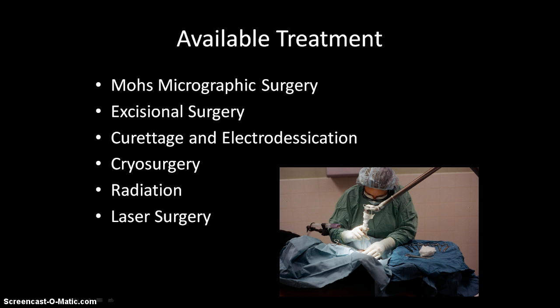Finally is laser surgery. The skin's outer layer and variable amounts of deeper skin are removed using a carbon dioxide or erbium YAG laser. This method is bloodless and gives the physician good control over the depth of the tissue removed. It actually seals blood vessels as it cuts, making it useful for patients with bleeding disorders and also sometimes used when other treatments have failed. But the risks of scarring and pigment loss are slightly greater than with the other techniques.